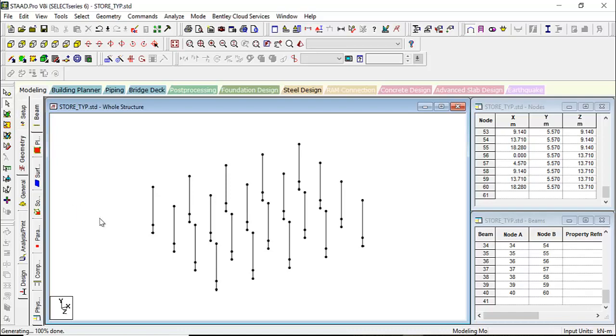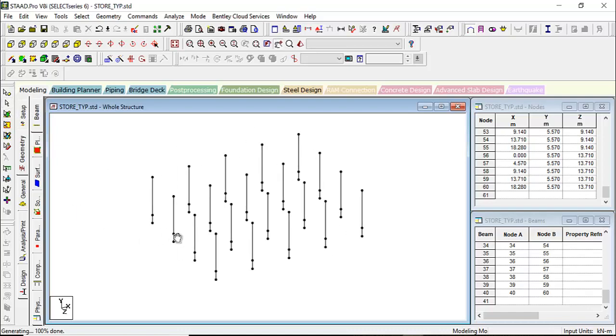Now let's go for adding beams. The first thing is why I took a real life example. Just see the plinth beams, we do not give in every section. So that is why from nodes I went for a translational repeat.